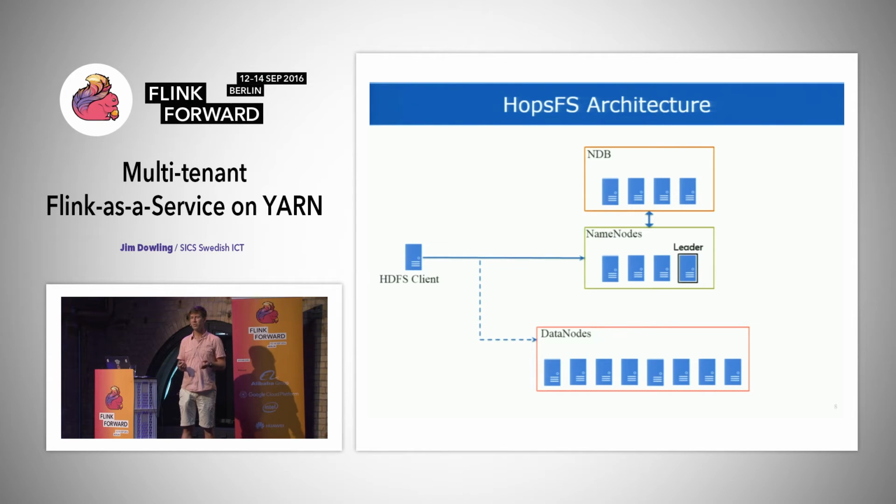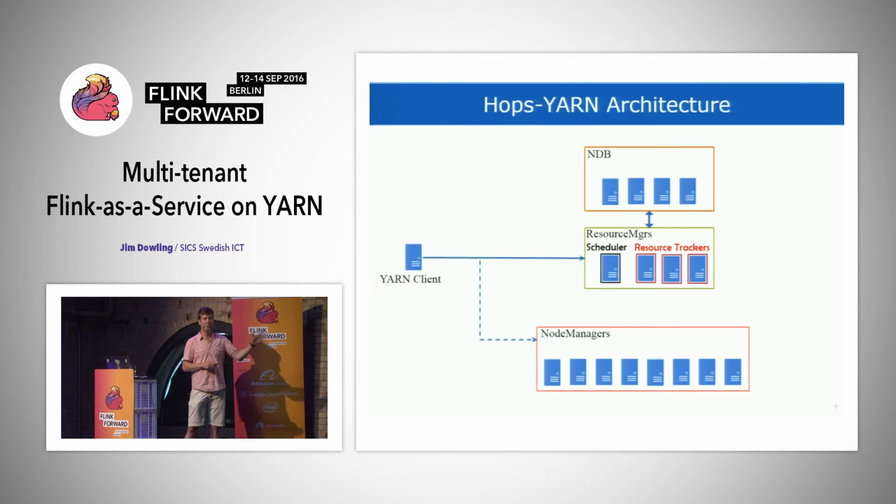It's an open source, in-memory, distributed, replicated, NewSQL database. And we'll see that it can handle many millions of operations per second. It's GPL v2 licensed, but we integrated it with the Apache code, so it's OK. So this is the file system. We also did the same thing to Yarn. We started out first with the file system, and then we moved on to Yarn.